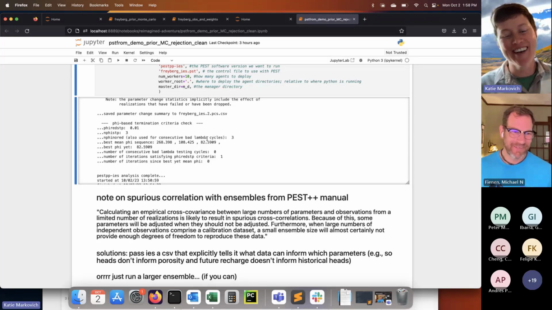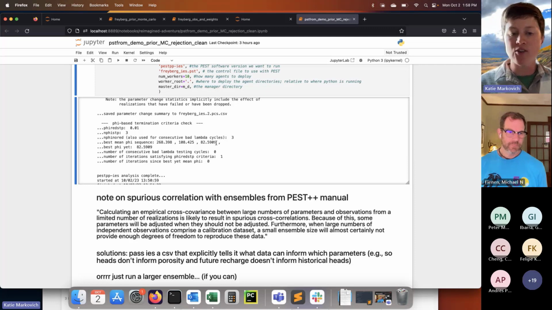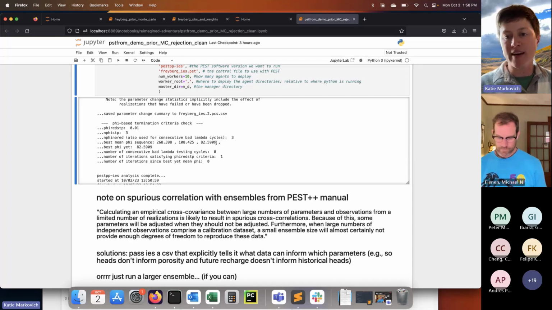Anyway, there is such a thing as too many. The risk of iterating to get a smaller and smaller phi, and I think the notebooks cover this really nicely, is that you're starting to overfit at that point, because you have probably extracted as much information from the data as you can to inform your parameters. But we know that our data is not perfect, it's not comprehensive, so if you continue trying to minimize that phi, you're starting to have parameter compensation, right?